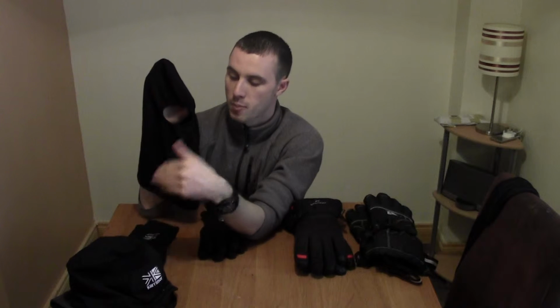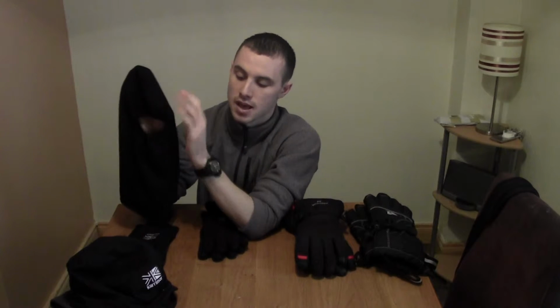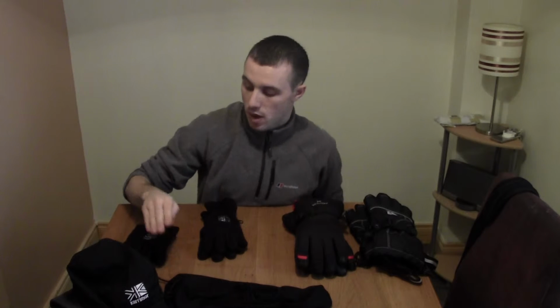I'd normally wear this, and then it depends where I am. If I'm mountaineering, obviously I'd have a helmet on, and underneath the helmet I'd have the Berghaus hat and this. But if I was just doing normal general hiking and it was snowing, I'd wear this and the Karrimor hat. So guys, that's my headgear. Those are the hats I wear.